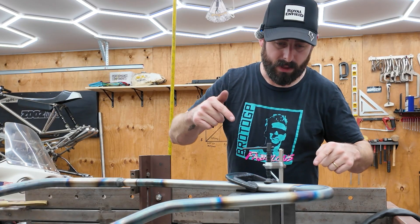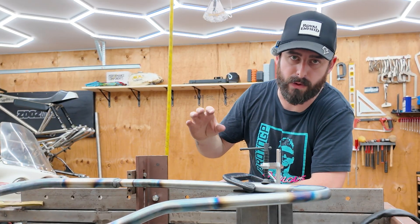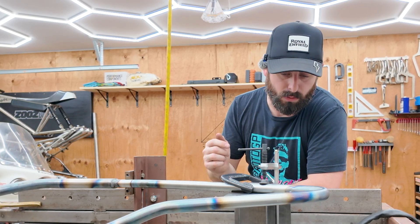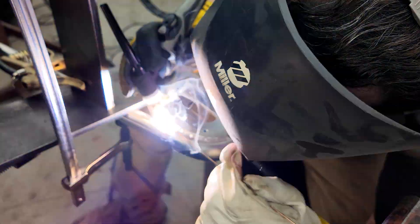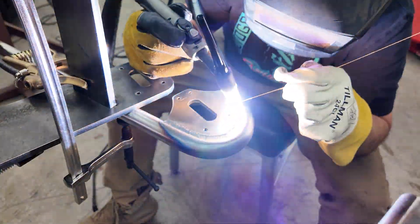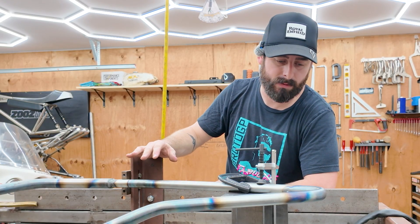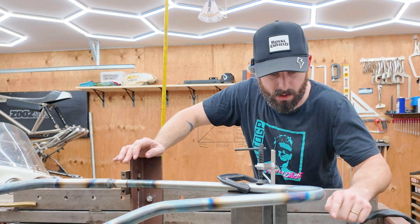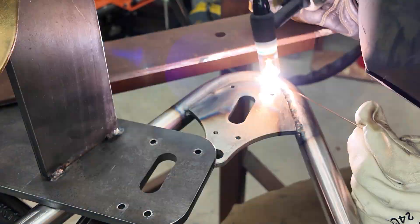I decided to weld this first, and I want to address that all of the welds on this frame so far are root welds — the first pass. Then I'm going to make a second pass as a cap weld. When I move this axle plate back into position, this side has to have a cap weld, then I'll lock it back into position and fit up the seat post and all the other pieces on the frame. I'll do a final cap weld on everything before the frame is finished and taken out of the jig. I'm going to let this cool down and come back to do a cap weld on the inside of these plates, then move it back into position and move on to the seat post.